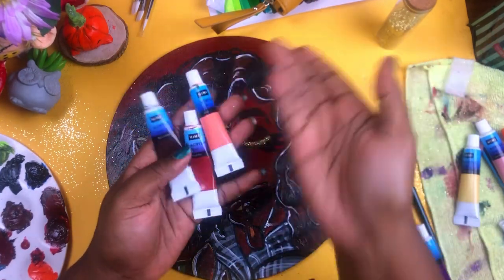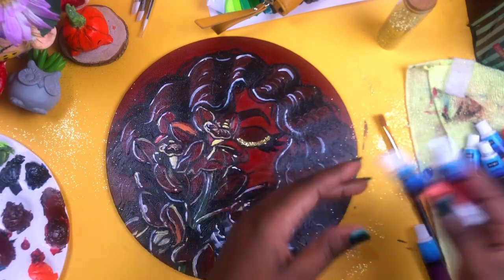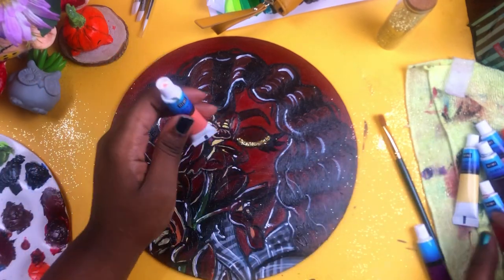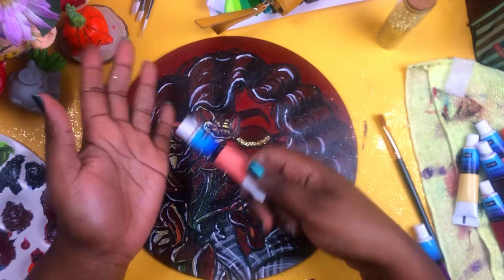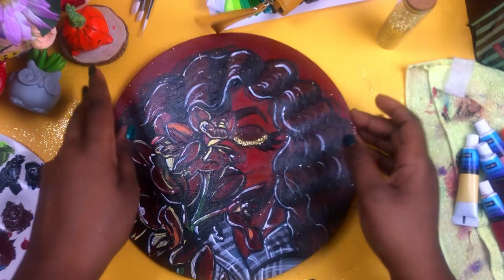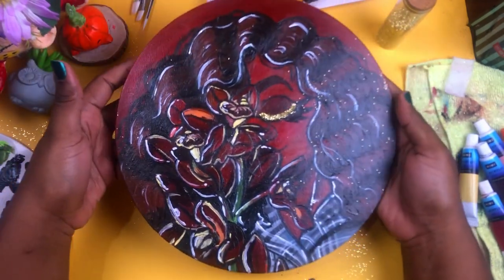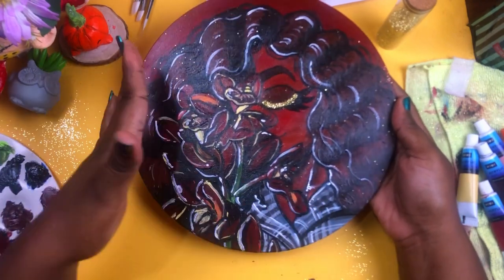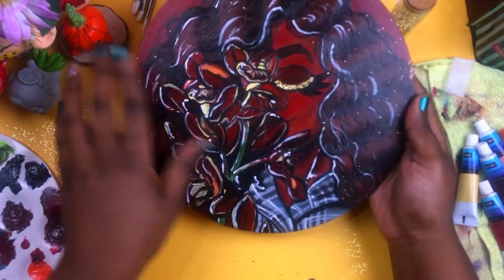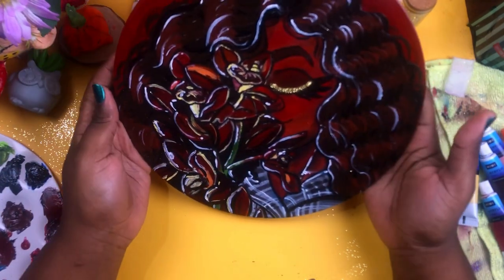But art supplies are meant to be used, and that's something I have to tell myself, because every time something gets little, I stop using it because I'm like, oh my god, I'm gonna run out and then I'm not gonna have any. So I need to get out of that. But all in all, I'm loving how this actually came out. This doesn't seem like a girl, it just seems like the idea of a girl, and I am okay with that. These don't seem like flowers, they seem like the idea of a flower, and I'm okay with that.